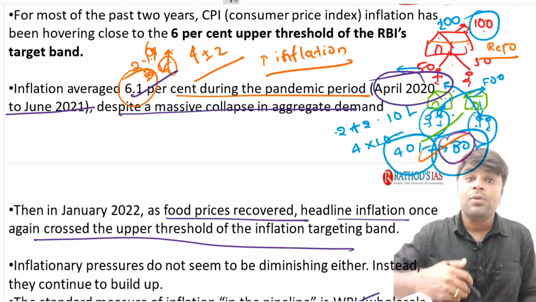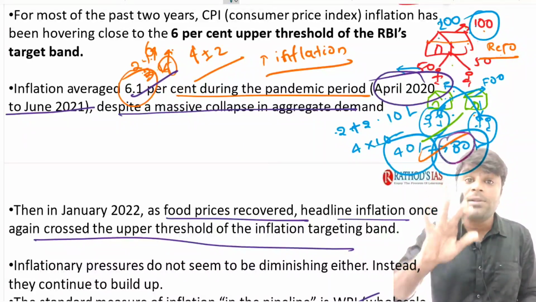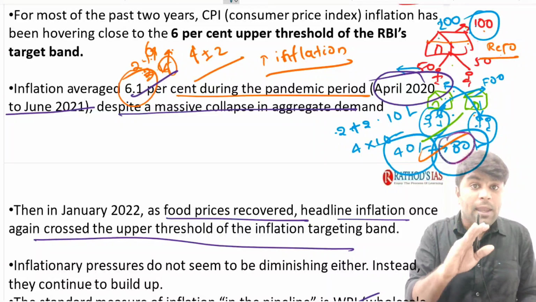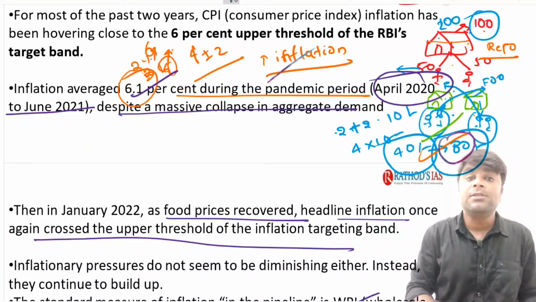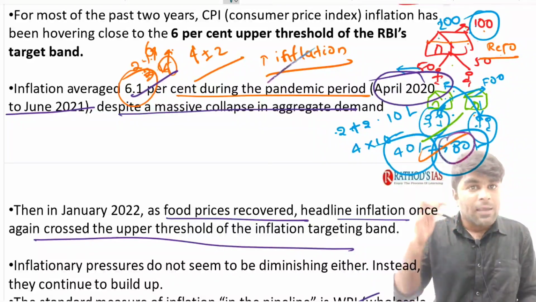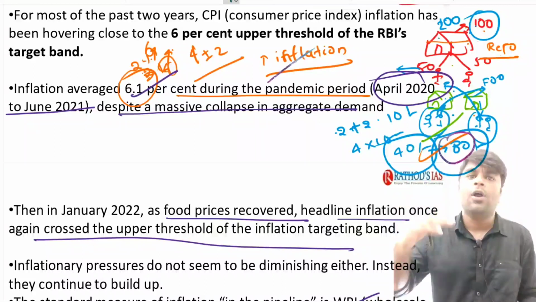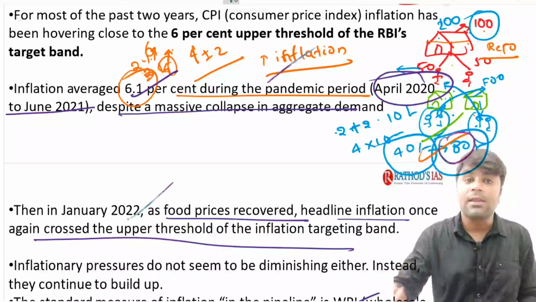In such a way, ensuring the money supply in the economy is very much important for growth. But it should not be to such an extent that inflation also increases. So that's the reason why we have inflation targeting. But keeping in mind the growth, the RBI has allowed inflation to continue at the initial phases.